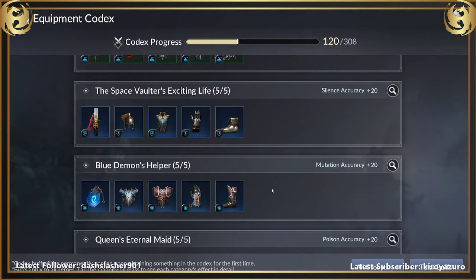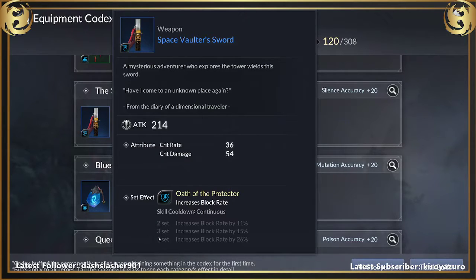So, essentially, there are around about 8 sets in the game, each having their own set multiplier for 2 sets, 5 and 3 sets of the same equipment in your head, your sword, your body, your legs, and your gloves. It will give you a bonus to your equipment.